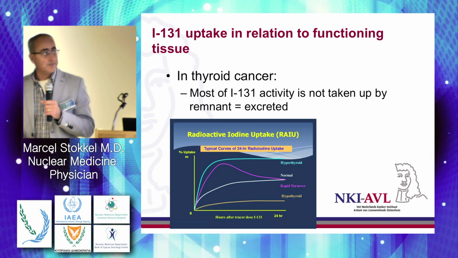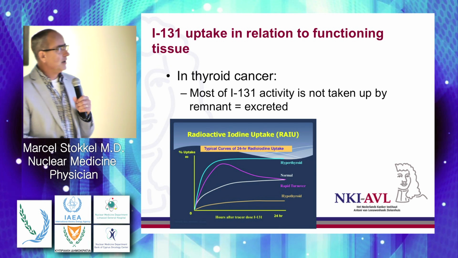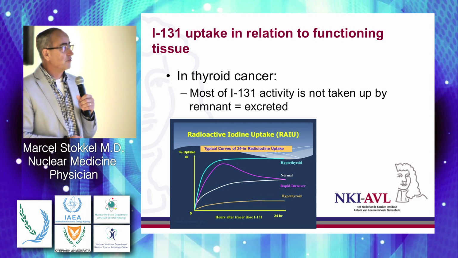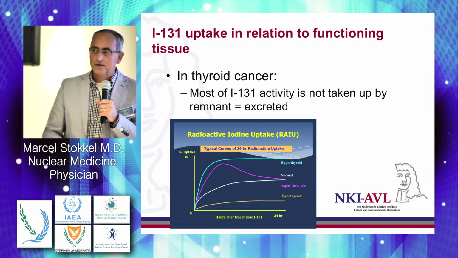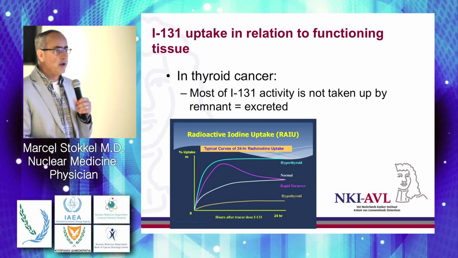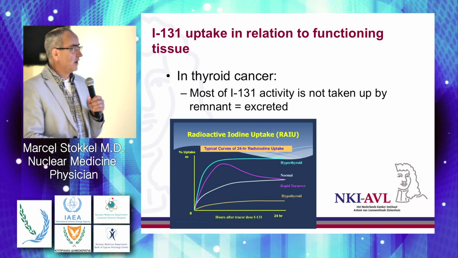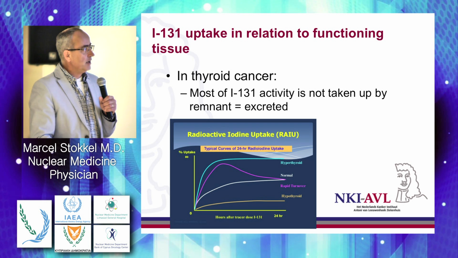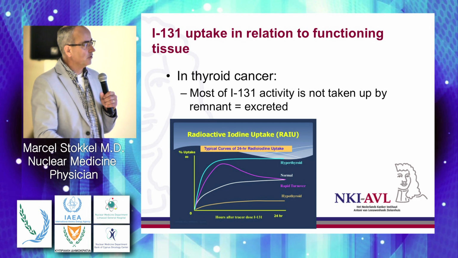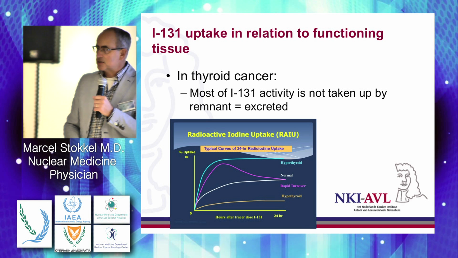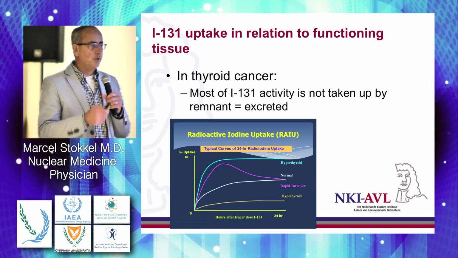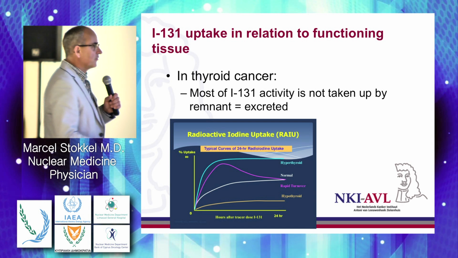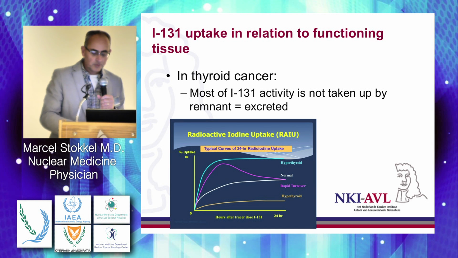And you can see here, most of the iodine-131 activity is not taken up by the remnant, it is excreted, but what does it mean? What are the consequences? And how is it compared to the normal or hyper-functioning thyroid gland? You see here the typical uptake curves. We all know how radioiodine behaves in a hypothyroid patient or a hyperthyroid patient or in a normal thyroid gland or when there is rapid turnover. Of course it has consequences on the target tissue, but such patterns also have consequences on normal thyroid cells.